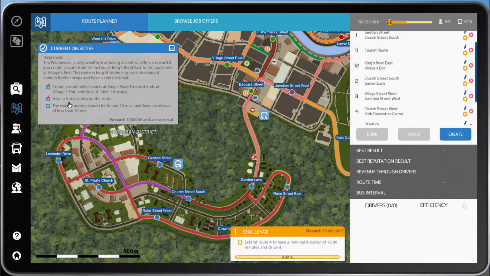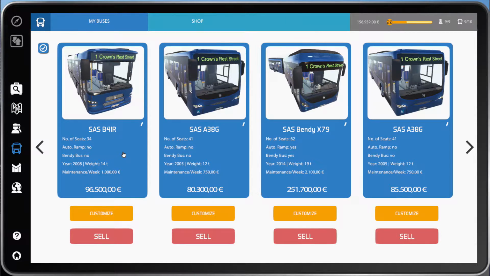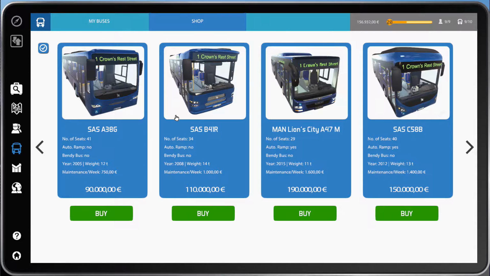So, boom. That has created a route which starts at King's Road East and ends at Village's End, and drive it minimum 10 stops. Correct. Completed. Have a 5-star rating on the route. Completed. The route duration should be below 20 minutes and have an interval of less than 10 minutes. So that was this one. It's route time 19 minutes 16, so we are achieving that. And what we need to get it down to a 10-minute interval is to add another driver. We have 156 euros. Can we buy another bus then? Oh, yeah, of course we can.